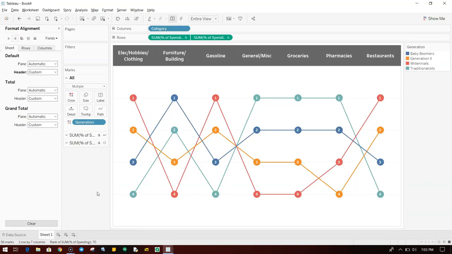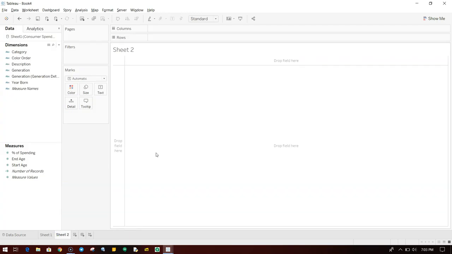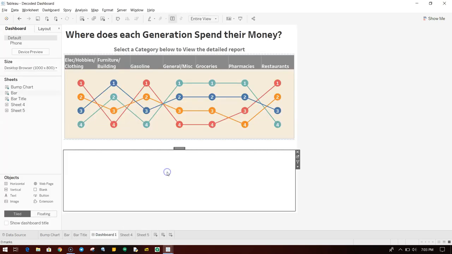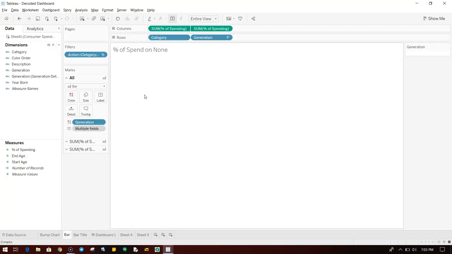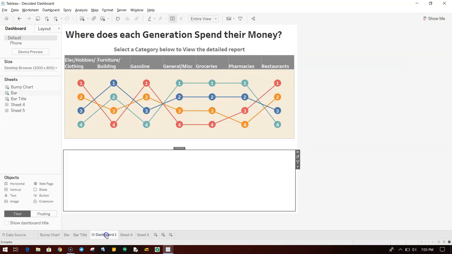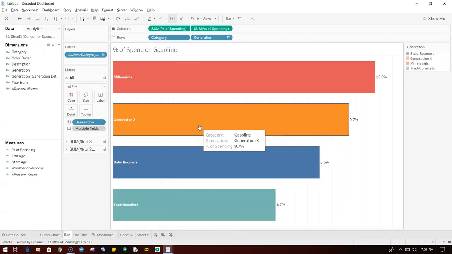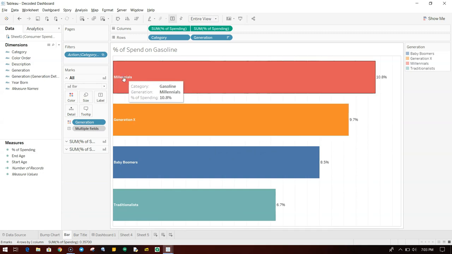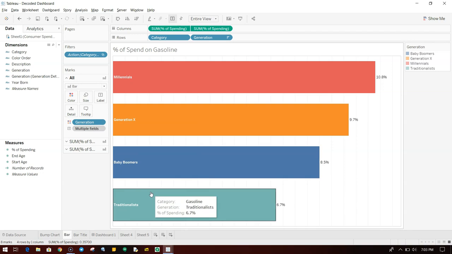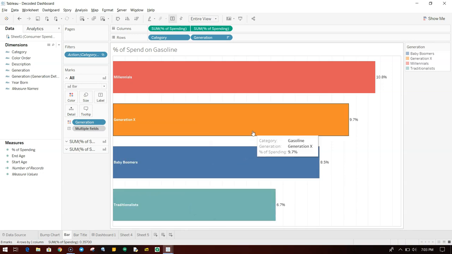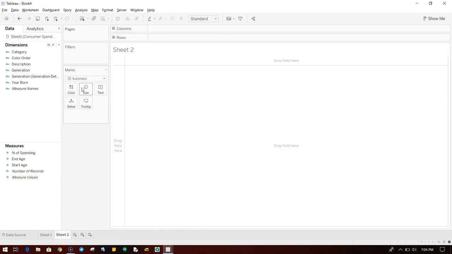The next chart we have is basically a simple bar chart. If you see this particular chart, which is nothing but the bar chart. So if I just select something over here, it's a bar chart. So the interesting point in this bar chart is this textual information which is coming at the left, right? Not as a category, like at the extreme left, and then the information is starting. So just to make it more attractive, I have again used the dual axis, as you can see over here. So let's duplicate this.